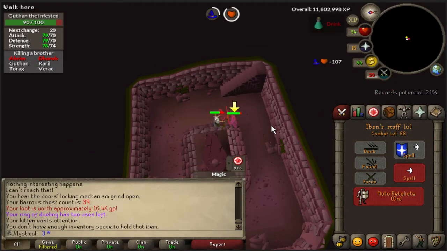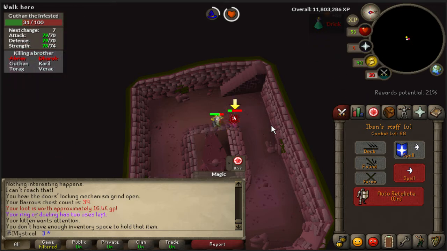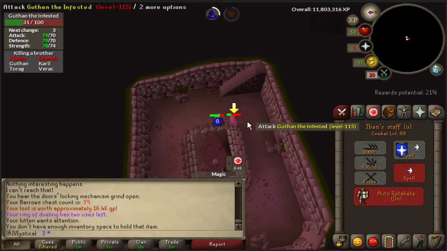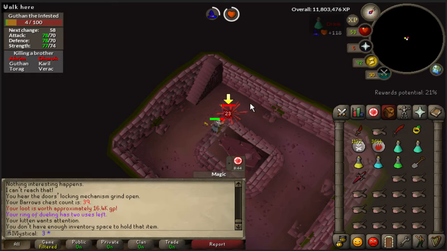Now, as far as everything else, so we've completed Barrows Gloves now, which if you recall back to the first video, if you haven't watched it, I'll go over the stuff from it. We discussed that my personal goals with the account were to get Barrows Gloves, to obtain Ranger Boots from medium clue scrolls, and to be able to farm Barrows. Now, I've knocked out 2 of these 3, but I haven't got the Ranger Boots off the second option.